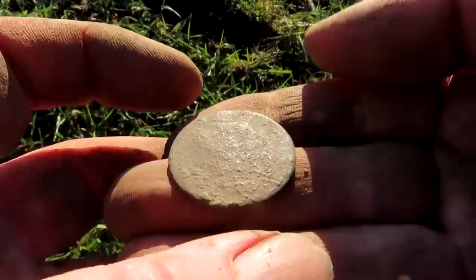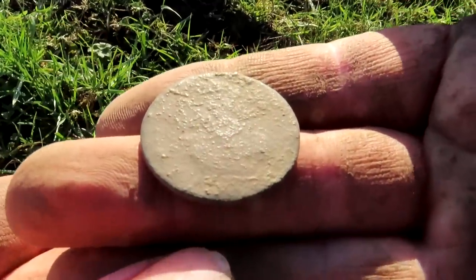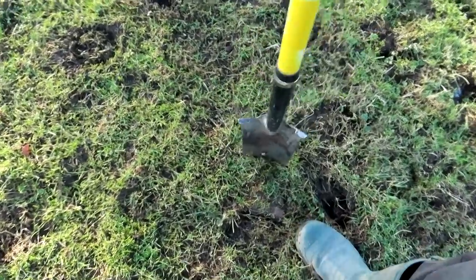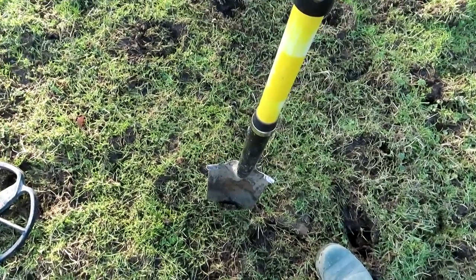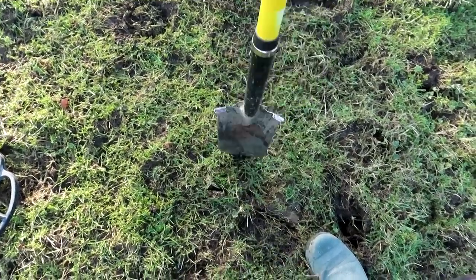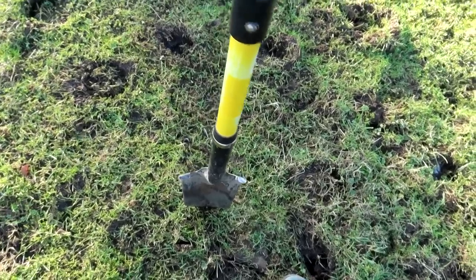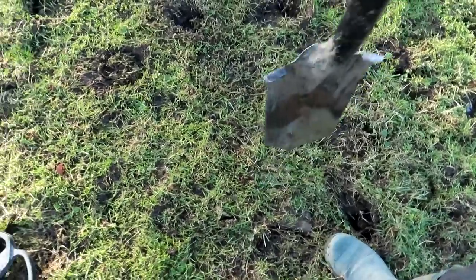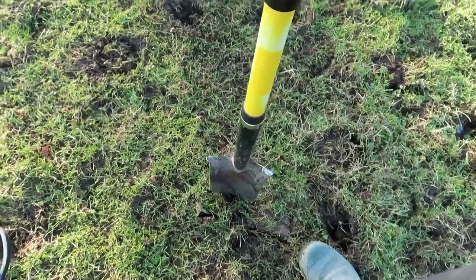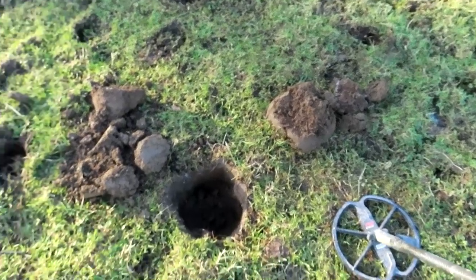Seventeen hundreds on this side, and this side's much worse. On to the next. It's going to be minus seven tonight. I've been in fields where the grass is a bit longer and that helps insulate it a bit, but it's still rock hard. The good thing about it being frozen a little bit is you get almost perfect plugs because the first couple of inches are rock hard.